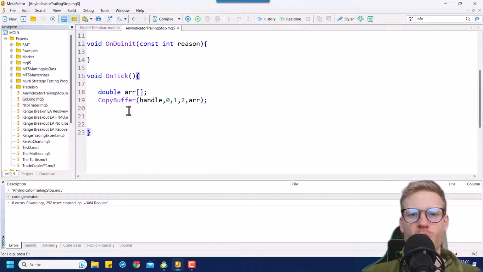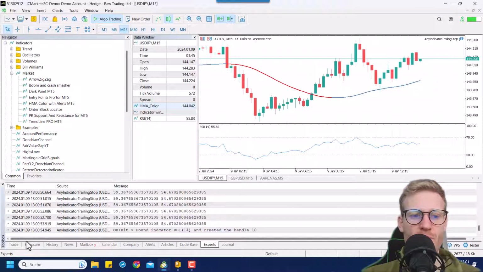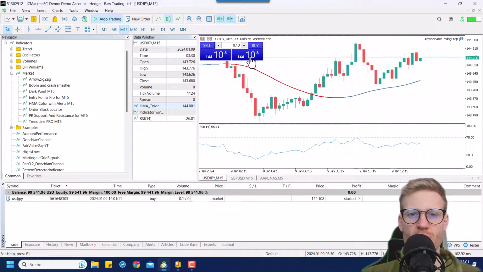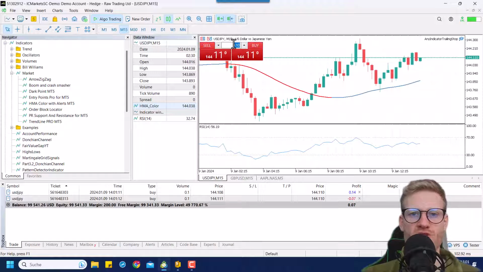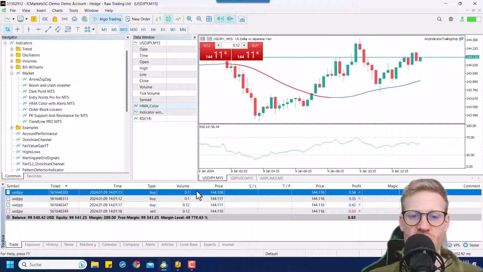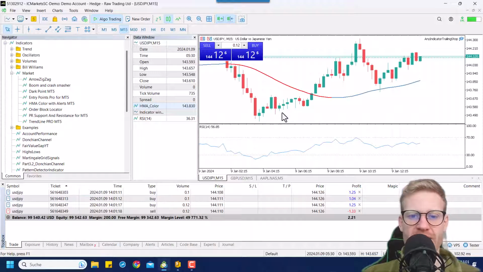So what will we do with these values now? Now we can add the code for the trailing stop loss. For example, if we have positions in our chart, and let's make sure that we have some positions in our chart now. Let's say we want to open 1, 2, and maybe also some other position sizes, and also a sell position. Let's say we have 4 positions in our chart. The challenge that we now have is we have to check all of these 4 positions, and check if we can and if we should modify the stop loss.